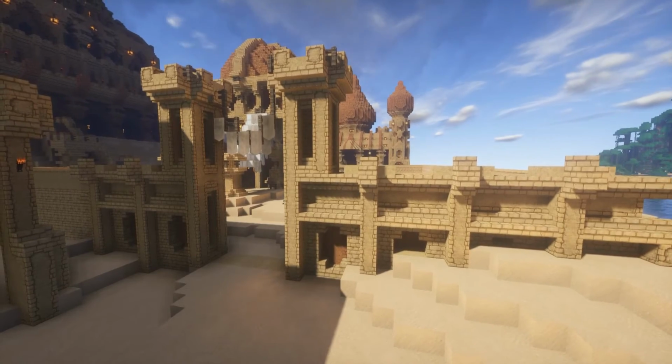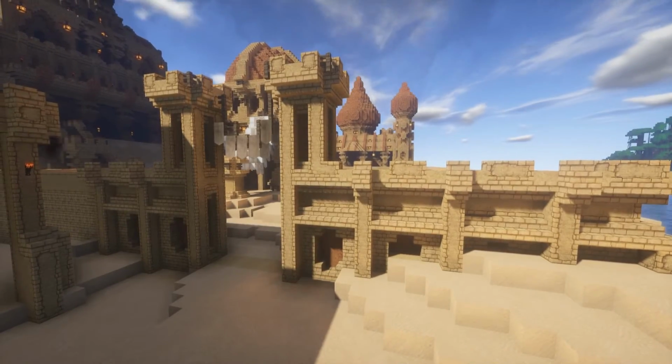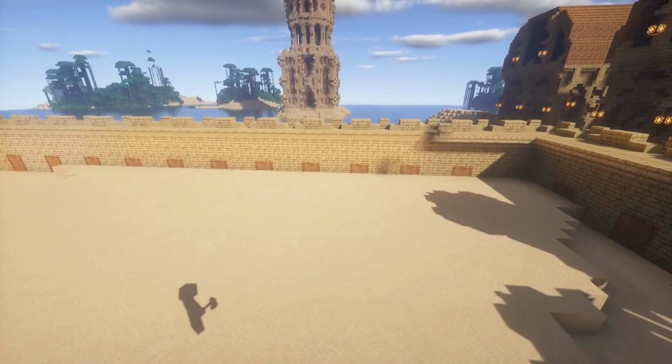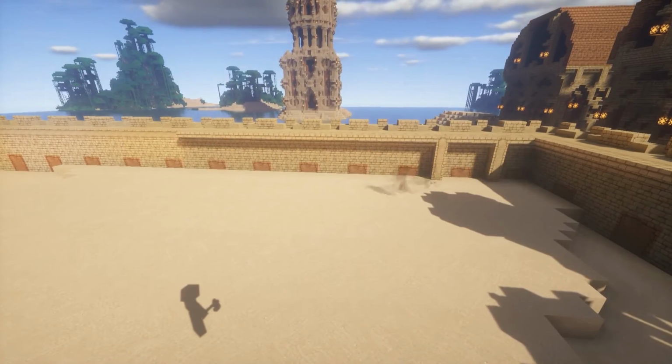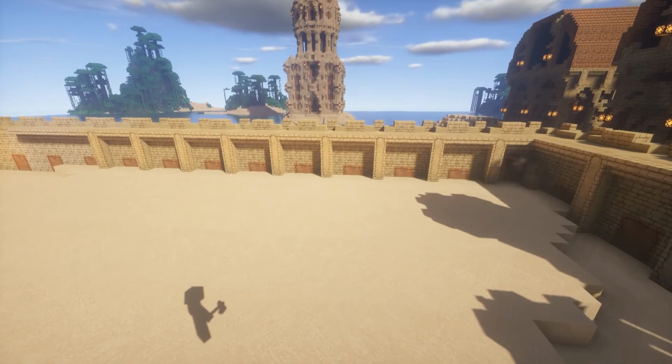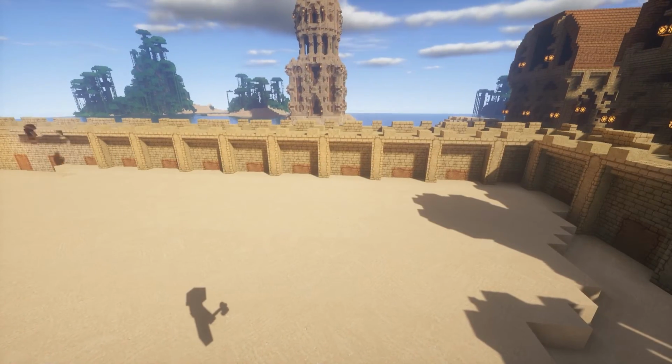And then it was time to come to the wall and just add in our crenellations. Because what is a wall without crenellations? On the inside of the build, repeating the same theme of pillars and crenellations. So not much new there.